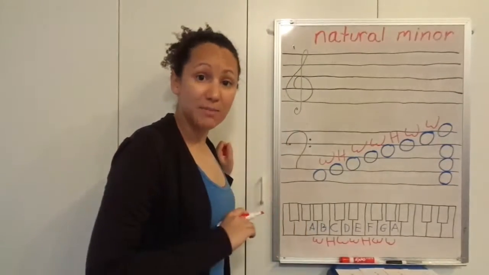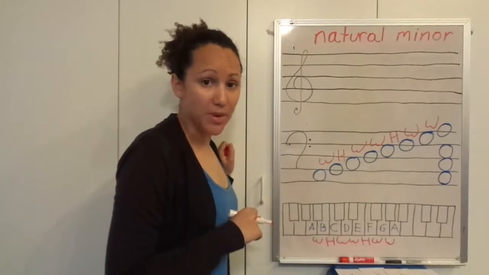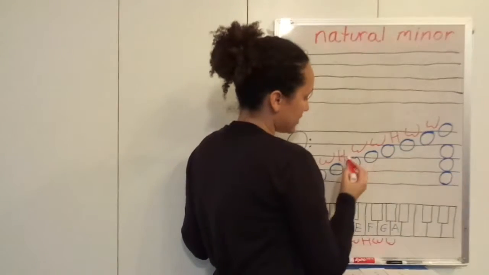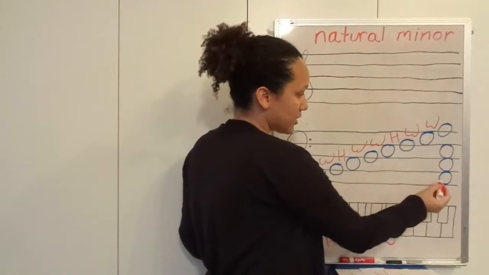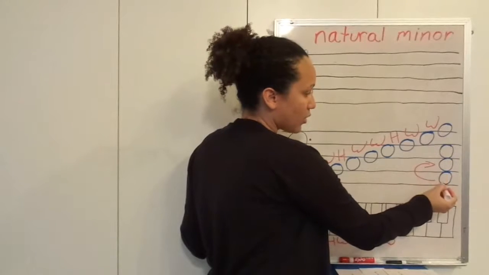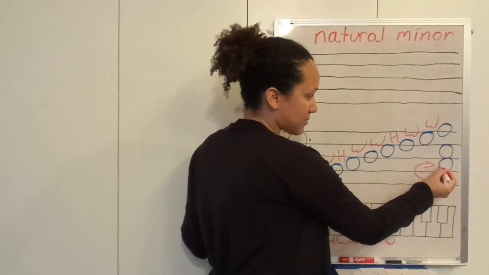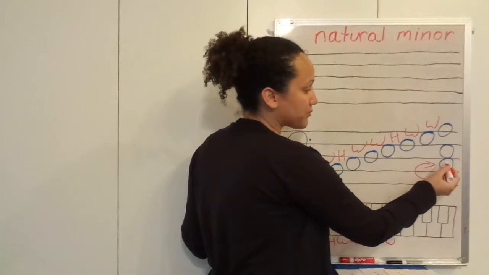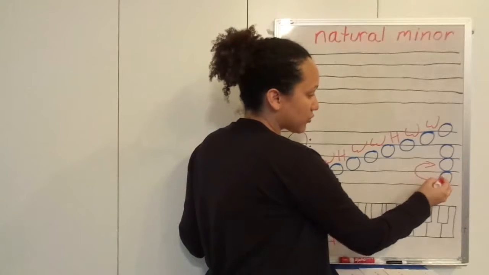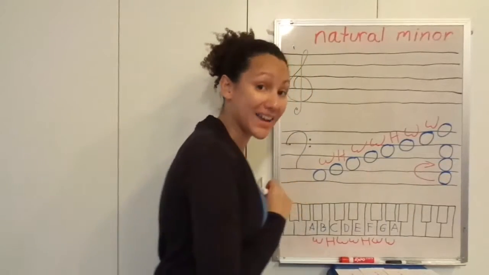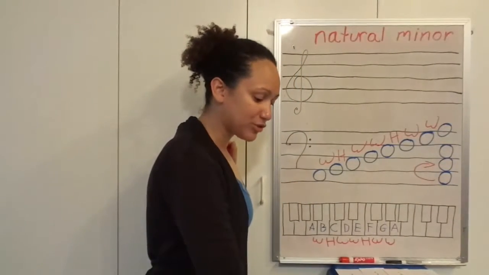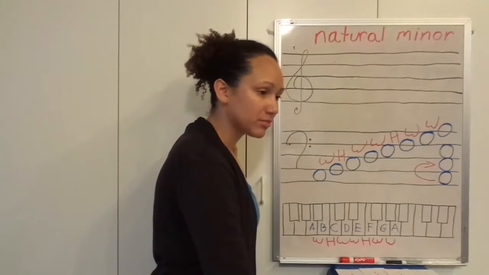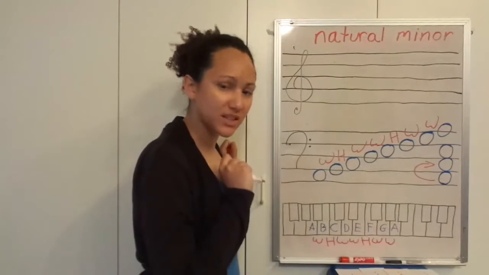Now, just like the major chords, we do the skip up to make the minor chords. Only there's a whole step, half step in the third here. Whole step to D and half step, whole step to B and half step to C. So from here, this is what we call a minor third. Listen to the major third. Listen to the minor third. So it's a little bit smaller.